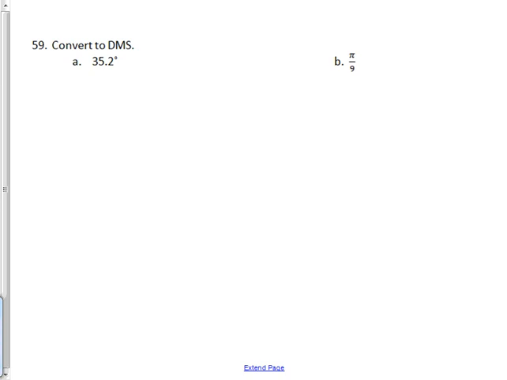This is super simple as pie if you know the right button on your calculator. Would you please grab your calculator and look with me for the angle button? It's right above apps, right? And once you're in the angle menu on your calculator, you have this button that means change to DMS. DMS stands for degrees, minutes, and seconds. This is a decimal, which is not in degrees, minutes, and seconds. It's just degrees. Do you get the difference?